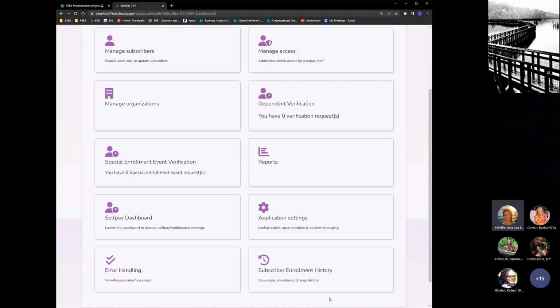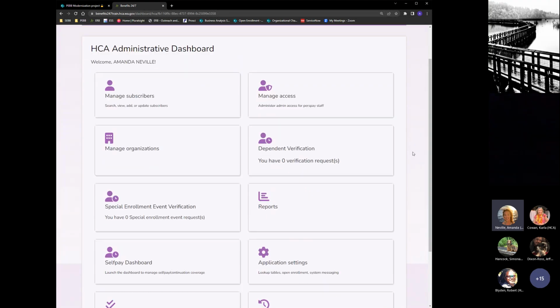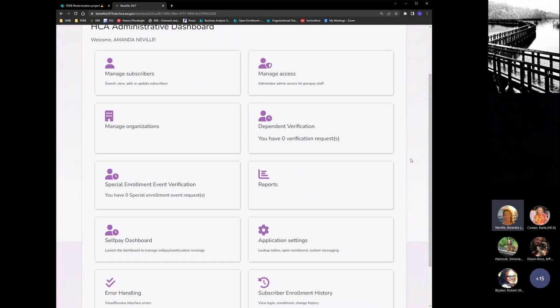Another thing I want to point out, that specifically our O&T customer service folks are probably wondering, there is no account corrections tile. There is no account corrections option in the navigation bar, and you would be correct. There is no account corrections. So we have worked through handling that in a different manner in Benefits 24/7.